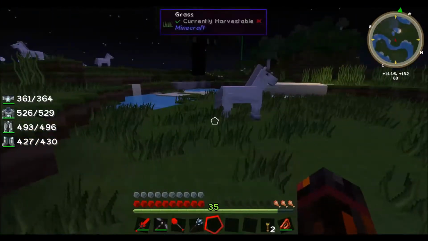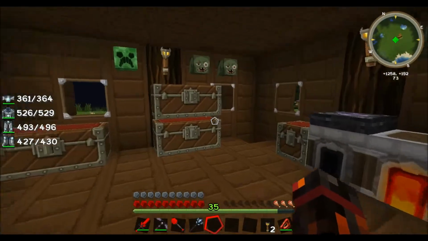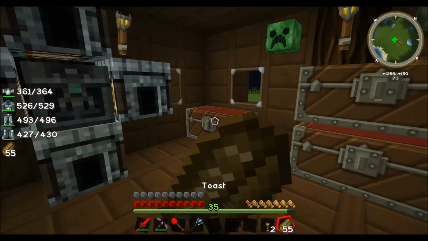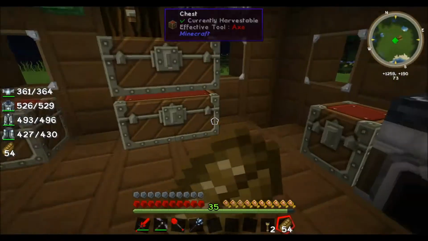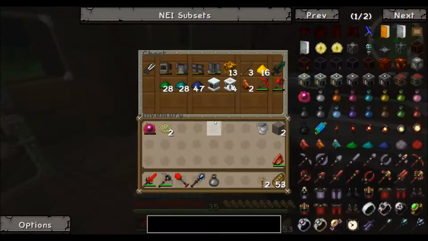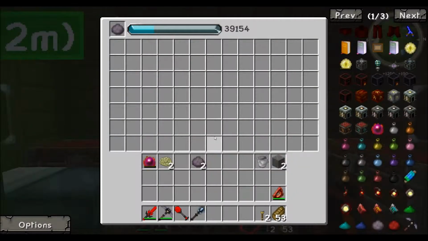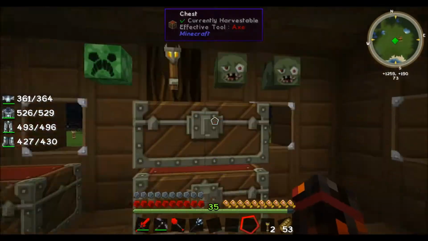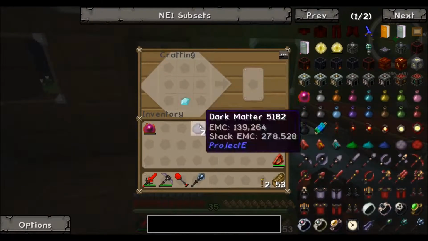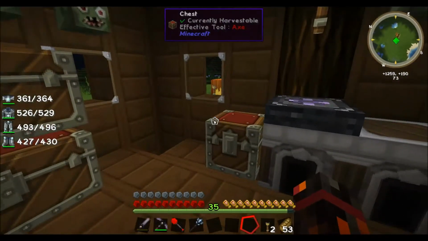Actually, I don't know why I'm walking. I can just do that instead, can't I? I had a load of food in here. My toast. Perfect. Right. Okay. So my dark matter. Where is it? Not that one, because that's what I'm using for the ring itself. Zombie brains can go away. So I just need a single diamond. Perfect. I might as well make myself a decent dark matter sword.